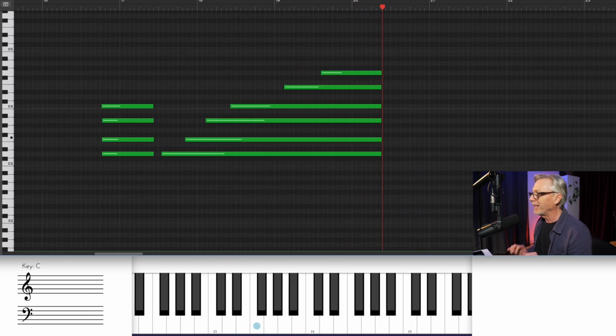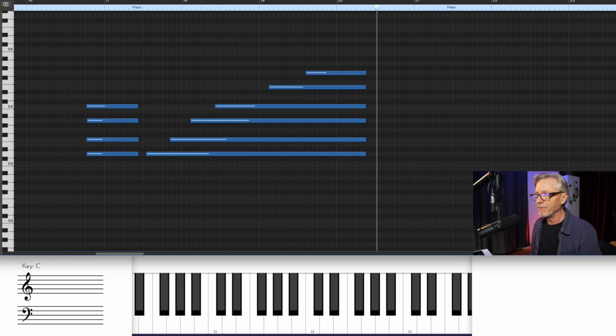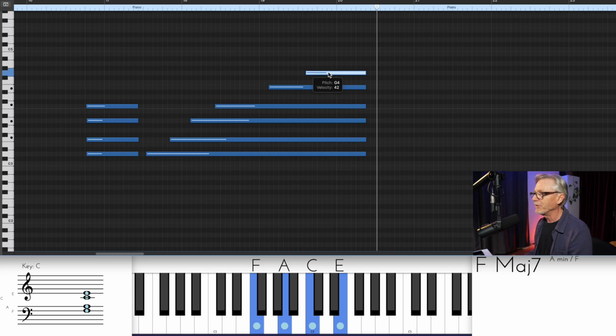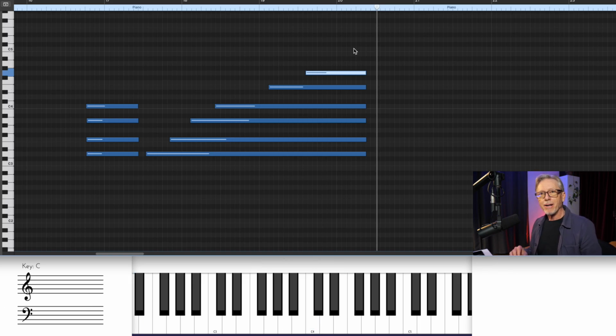This program correctly identifies that as D minor 11th. Now, if I eliminate the root, the D from that chord, I get F, A, C, E, and maybe G. F, A, C, E, the computer thinks is F major 7. If I add the D in the bass, everything comes around again, right? But I'll tell you what, a lot of the time we have a bass in our arrangement. So let's go ahead and say that our chords can be built with not the root, but rather the third or the seventh in the bass.